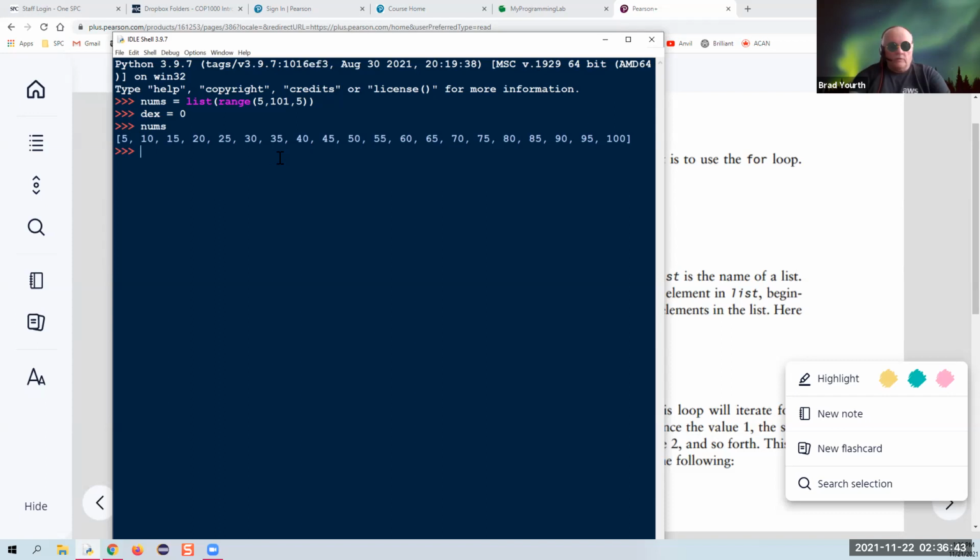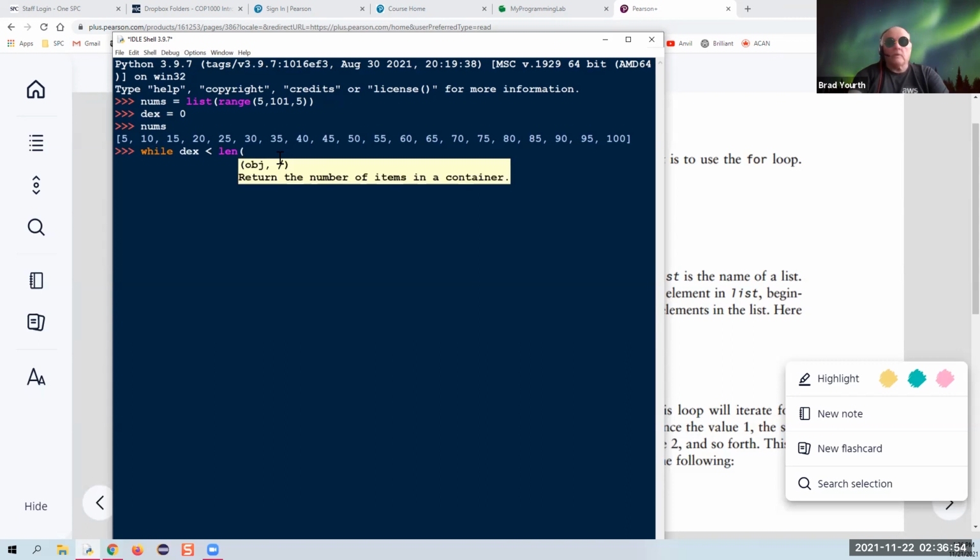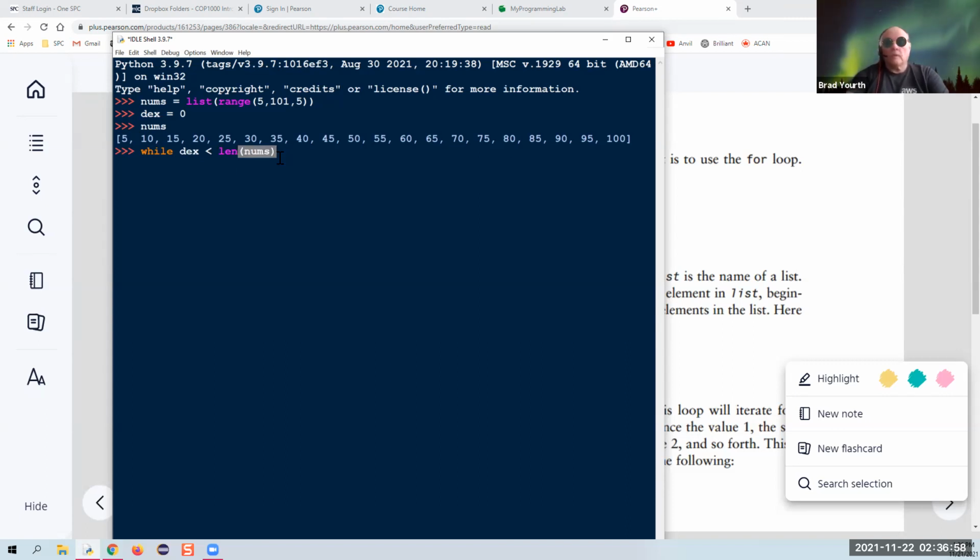So what I could do is go with a while loop here, and I could say while dex is less than the length of my list, which is nums. len nums would be the size of the list, how many numbers we have in the list.